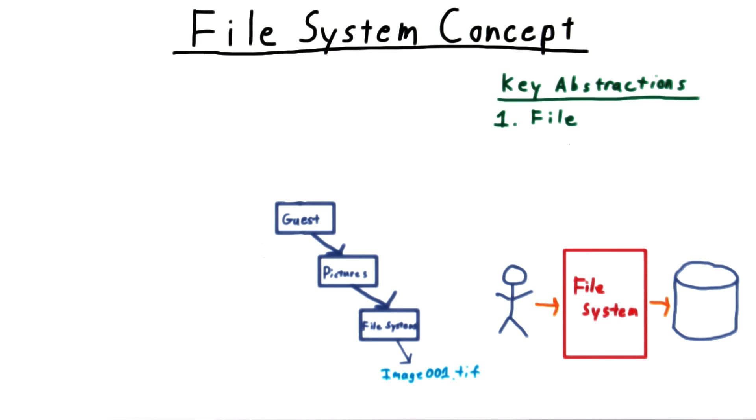There are at least three key abstractions at work here. The first is the notion of the file itself. In reality, the data may not be placed next to each other on a disk, all in the right order. But an application developer, the author of the sketchbook program I'm using, for instance, gets to create the data of a file as one big, long, contiguous string of bytes.